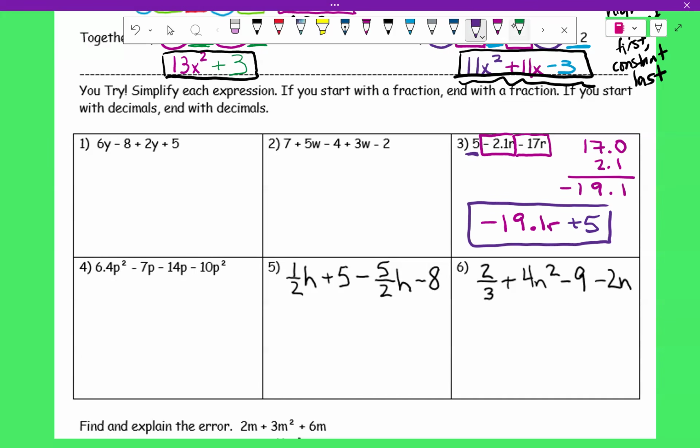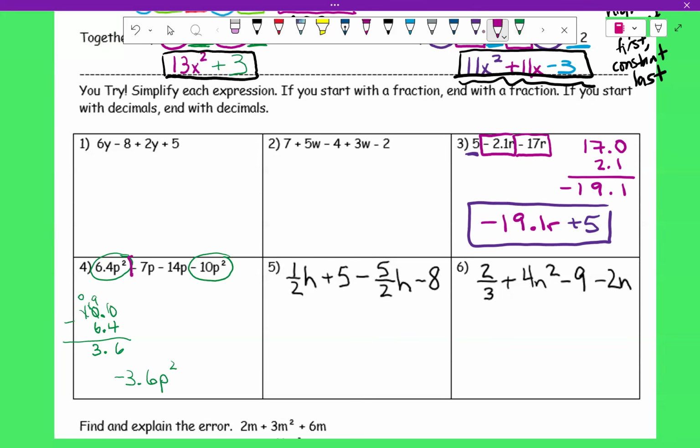Let's try number 4. So we're going to start with the highest exponent term, 6p squared minus 10p squared. Same sign or different sign? Different sign. So we're going to subtract and keep the sign of the higher number. Remember, in the number 10, the decimal is behind it. We want to make sure that we line up our decimals when we are subtracting. We're going to borrow. 10 minus 4 is 6. Decimal comes straight down. 9 minus 6 is 3. Subtract, keep the sign of the higher number. Which one would be higher? The -10 is higher, so we're going to keep its sign. So we have -3 and 6/10 p squared.